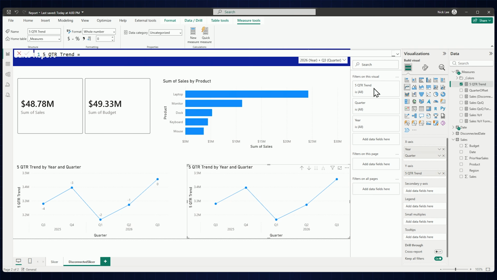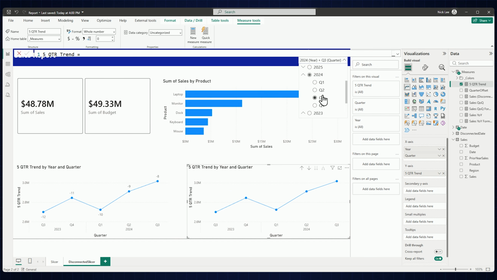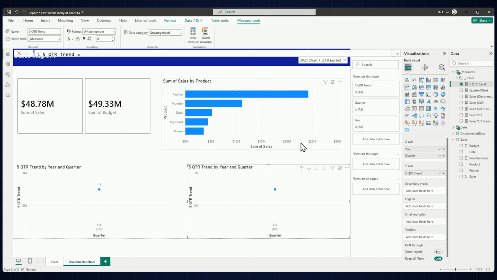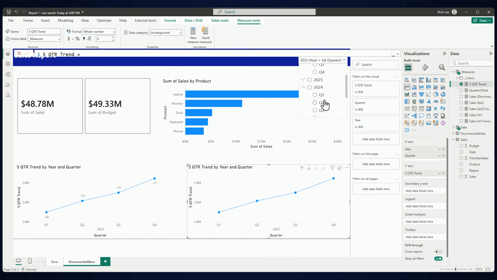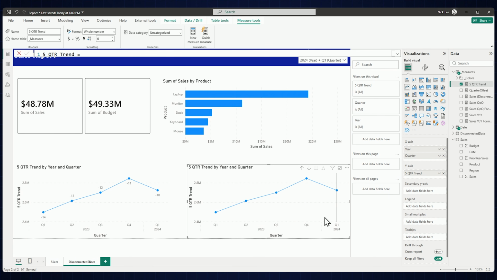So now, as you can see, it is working perfectly as intended. The only difference here, there's no special filters, nothing crazy on it. All I did was add that measure here, and now I could choose any quarter from any year, and it's going to give me a rolling 5 quarters on it. Now, if I go to the very beginning of my data set, all the way at quarter 1, 2023, obviously there's no previous quarters to measure up against because I don't have data for them. But even if I look at quarter 4 of 23, it's going to show the latest 4. And then anything after quarter 4 of 2023, it is going to show a rolling 5 quarters.